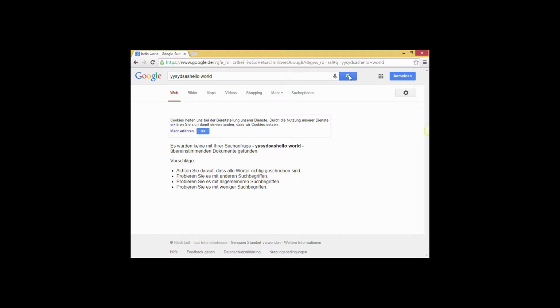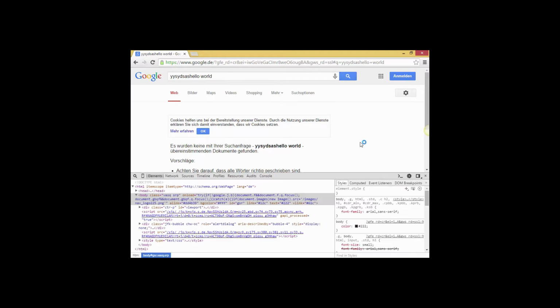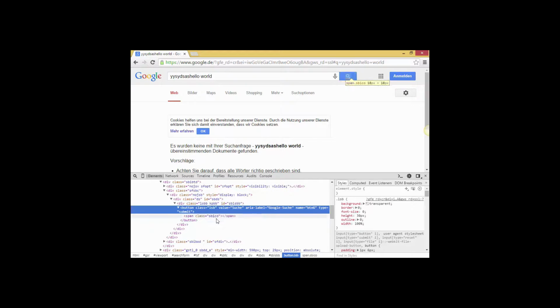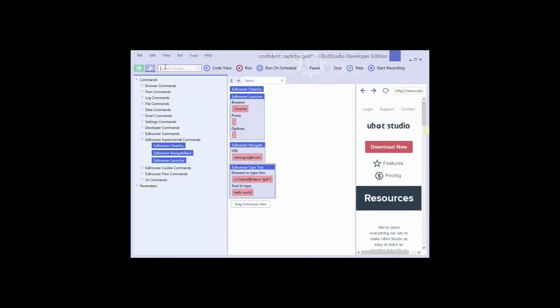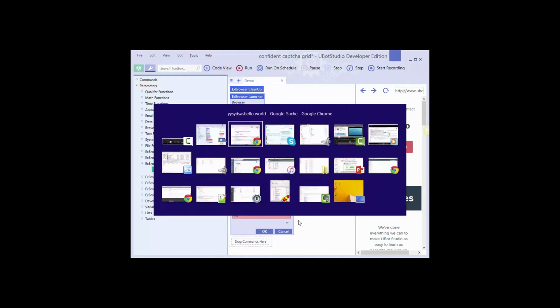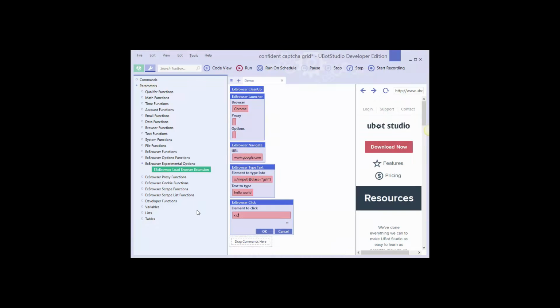Now I want to click that button here. Element inspector. Okay, so here's a button with value Suche, which is a German name for search. So we can use that one. Okay, so I want to click something. It was a button.